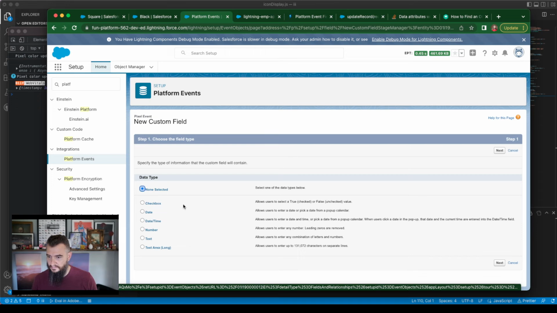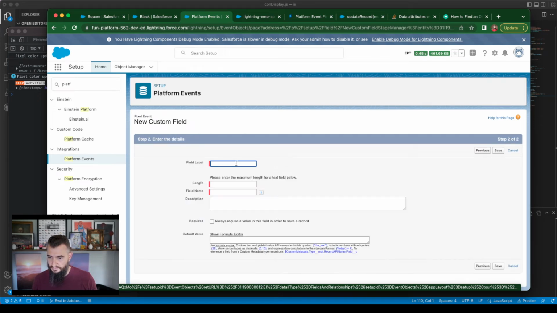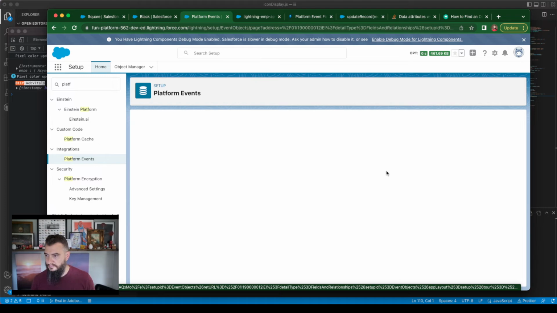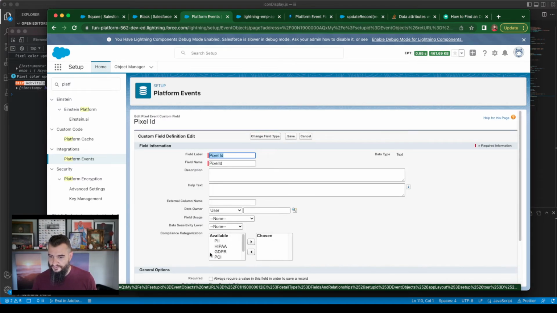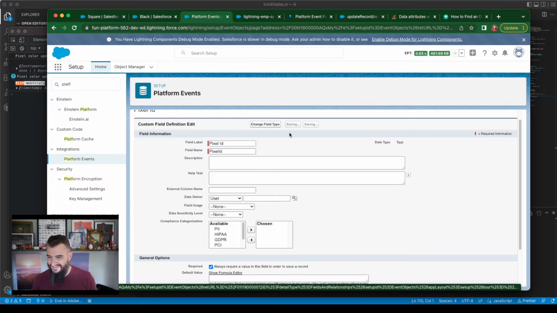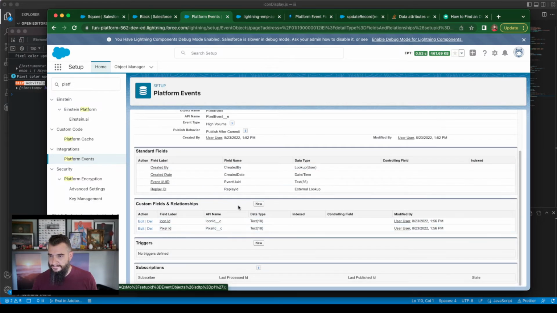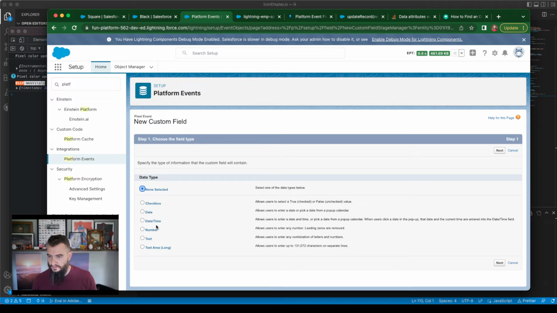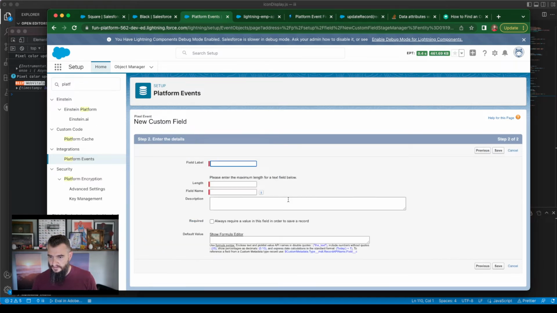Okay, and then we'll put the pixel ID on there. That should be required also. And then we'll add the color, which is 7 characters. I'm going to make it 10, just make 7. Okay, and we need the color also.